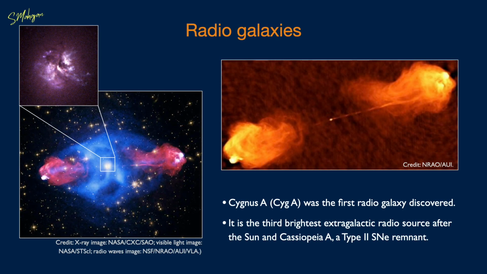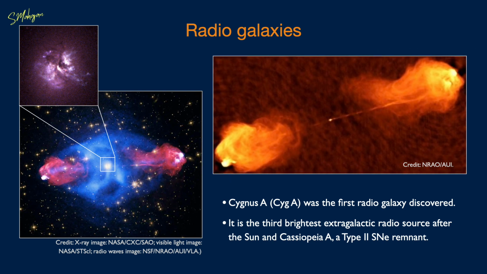Radio galaxies are another class of AGN. Cygnus A was the first radio galaxy to be discovered. It is a peculiar-looking central dominating galaxy with a dust ring surrounding its center. At a distance of around 240 megaparsec, Cygnus A is very far, given that it is the third brightest radio source in the sky beyond the Milky Way, the Sun and the Cassiopeia A supernova remnant being its predecessors in terms of radio luminosity. This implies that Cygnus A must be emitting a lot of radio radiation to be detectable at such a large distance.